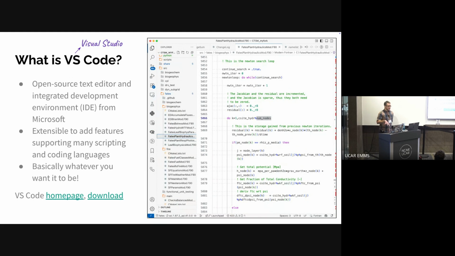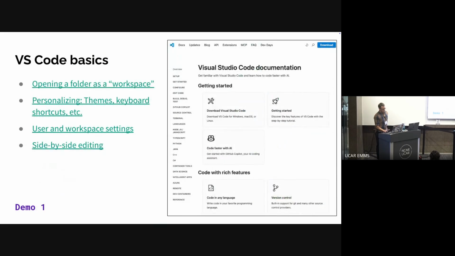Throughout this presentation, I've included links. Obviously, you can't see what the URL is, but we'll make this available afterwards. It's already available, linked on the agenda. So you should all have view access to it and be able to click on these links. Most, if not all, of these links will go to either the VS Code documentation or the VS Code marketplace, and I'll talk about the marketplace shortly.